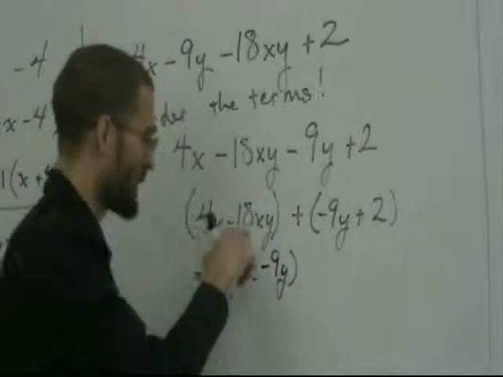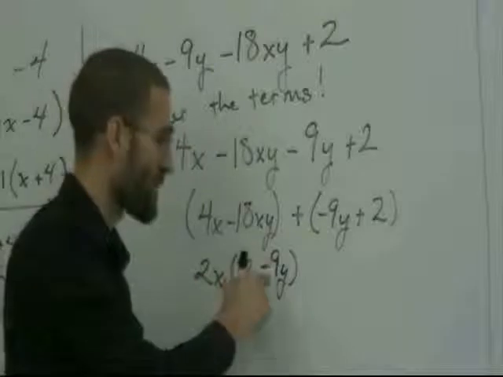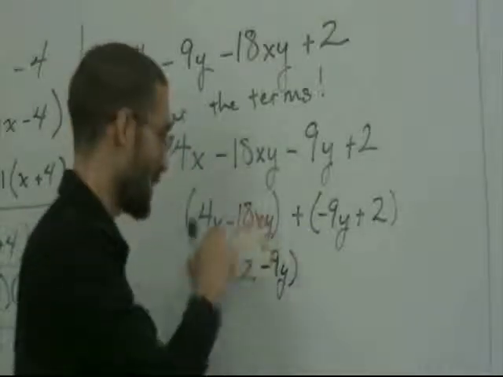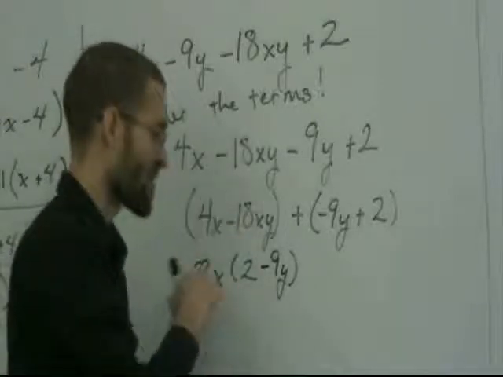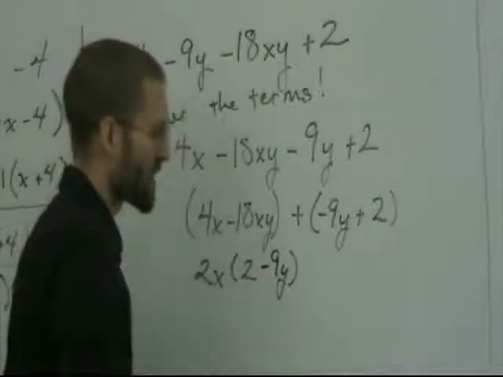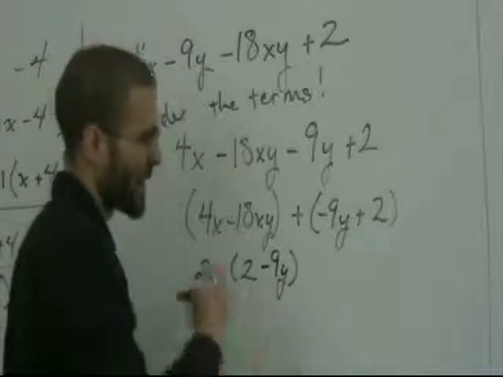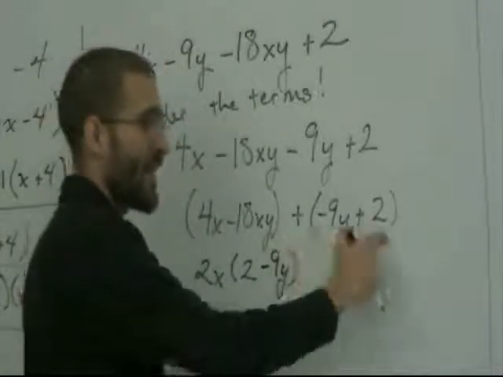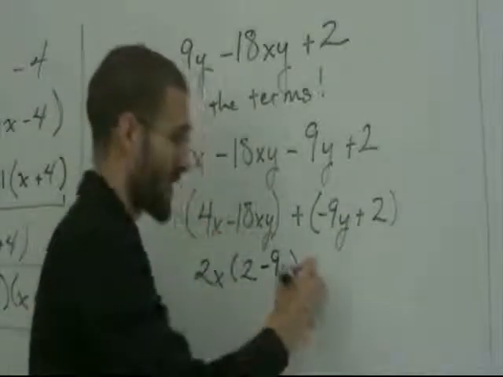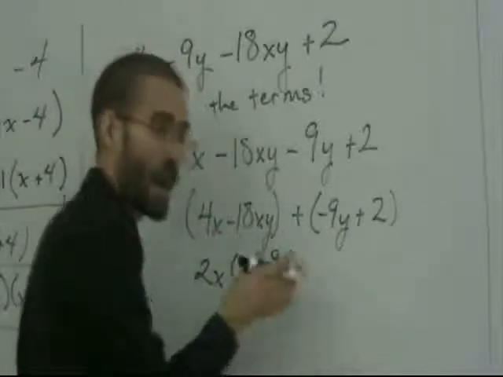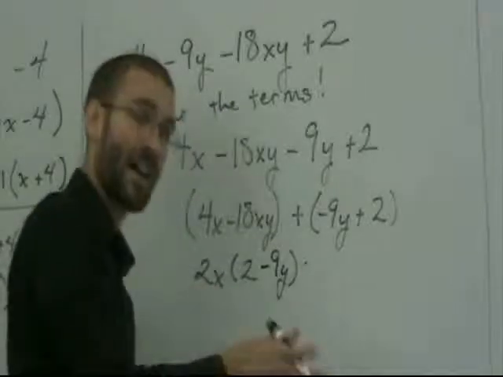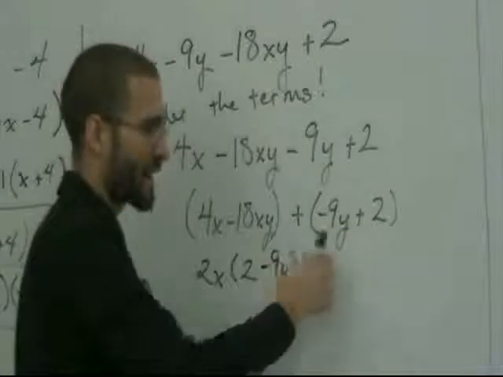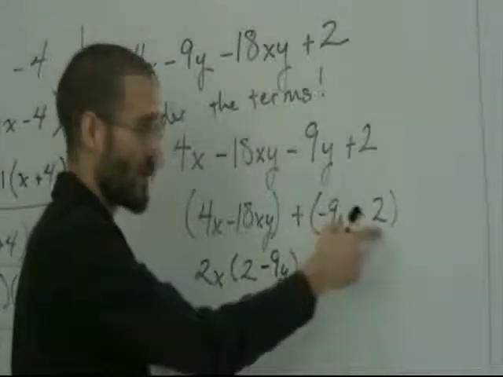Be very careful about it. Negative 18 divided by 2 gives us the minus 9. X divided by itself is times an extra 1. And y divided by an extra 1 is just going to be y. So negative 9y when you multiply it all together. And over here, on the other hand, there is nothing actually in common other than just 1 itself. And again, I always have the option of pulling out a positive or a negative factor. So if I tried to pull out a negative factor, though, unfortunately it's going to flip the signs.